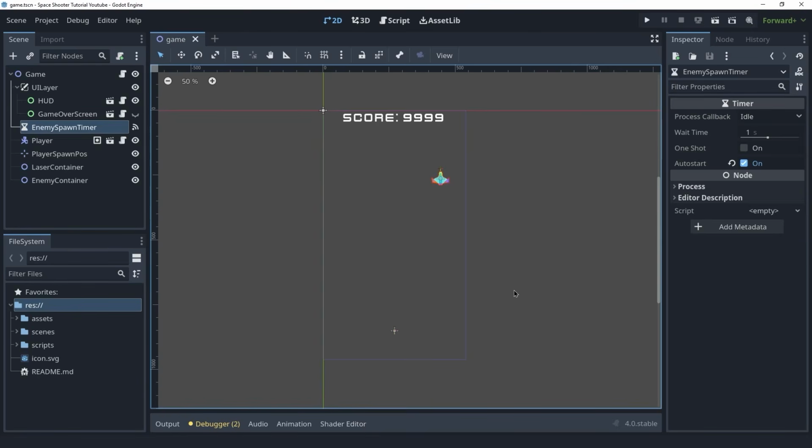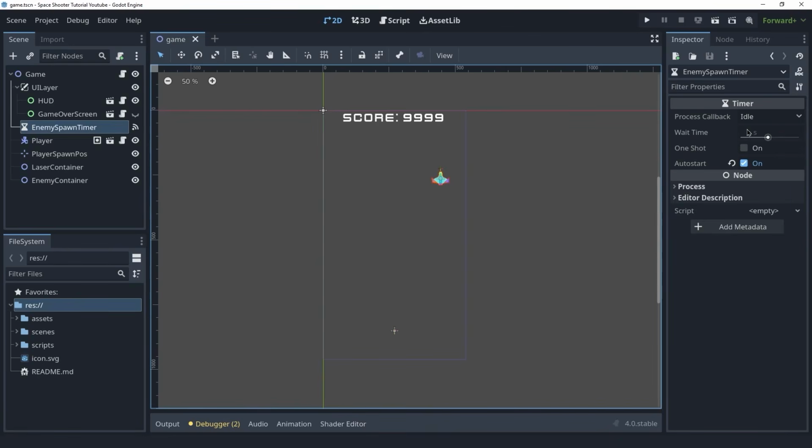Okay, so the first thing that we're gonna do is making the game more difficult as you play. Because the difficulty curve right now is linear. We're spawning an enemy each second because the enemy spawn timer is set to 1. And chances are, if you're good enough to play the game at that difficulty, you won't lose. And that makes the game pointless to play for a long period of time. We can fix this by making the game more difficult as you play, so that there's actually a point in getting a high score. We're gonna achieve this by decreasing the wait time of the enemy spawn timer each frame.